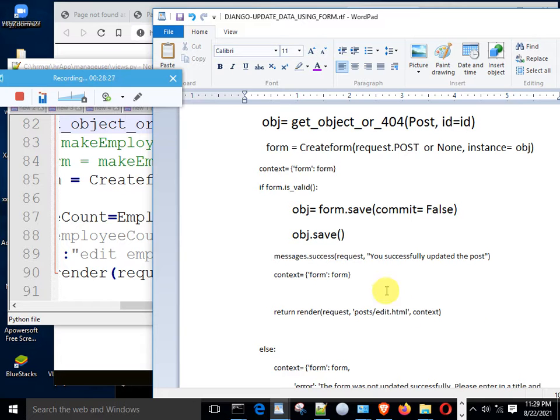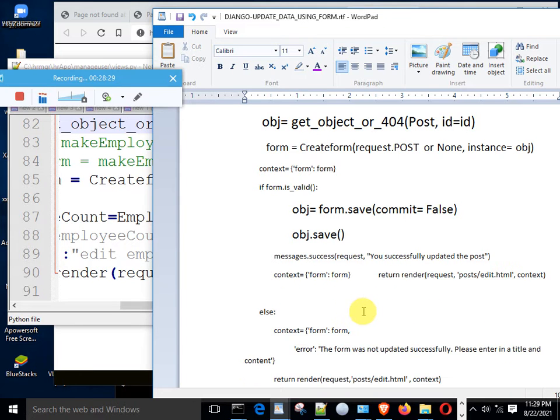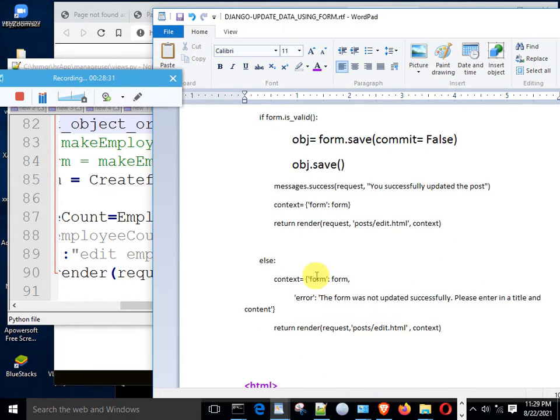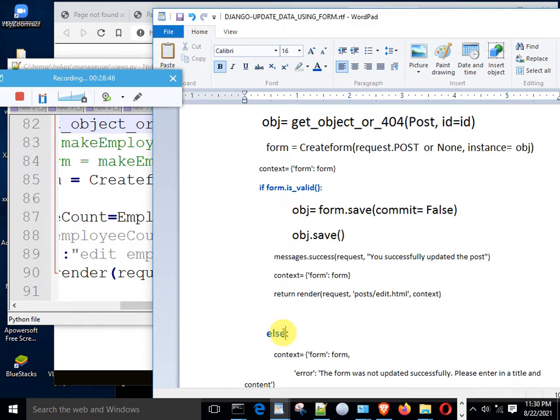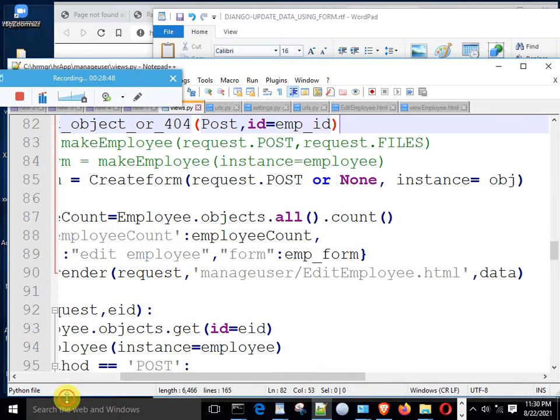Alright, so we're gonna run this now. Let me just put that. And also in this my form, I'm using the following. I'm using else, but like I mentioned, you don't need to use else.